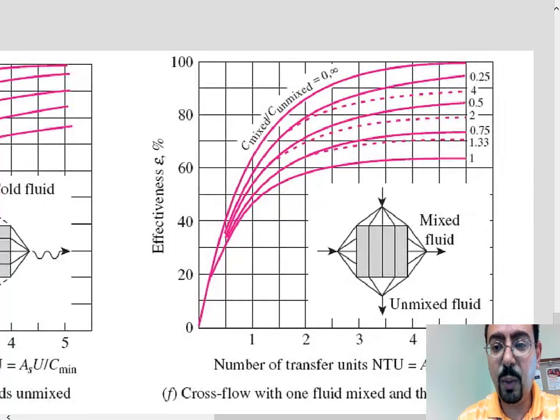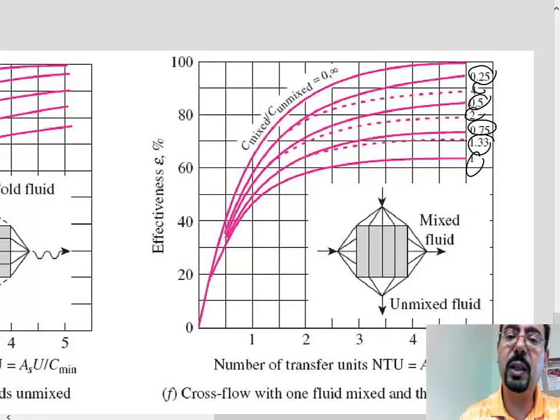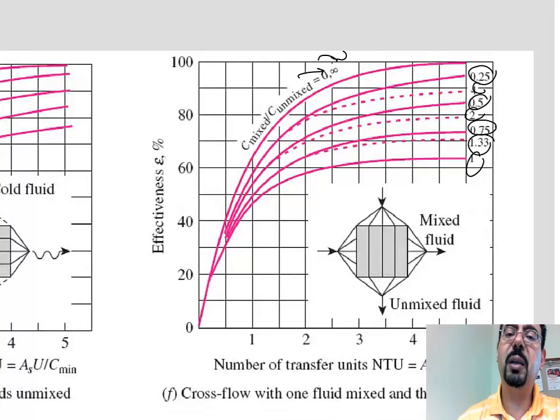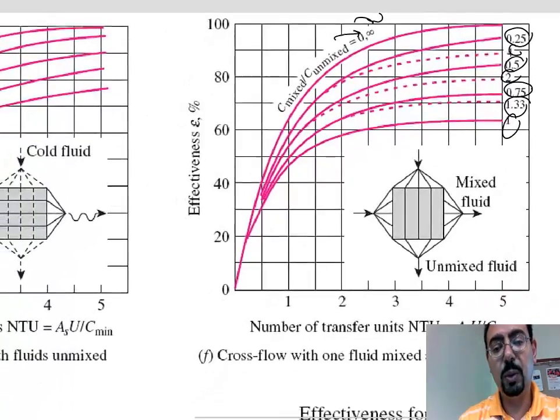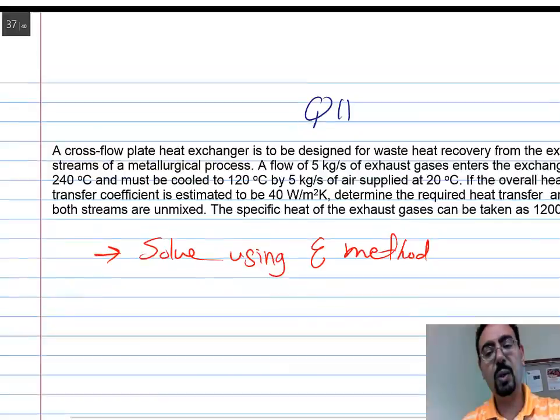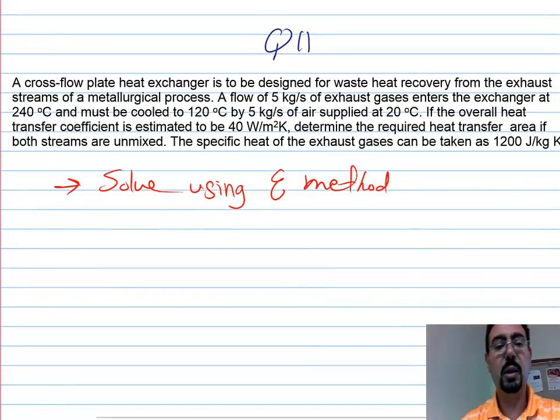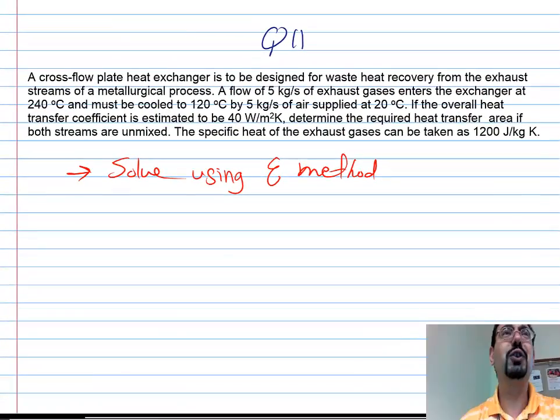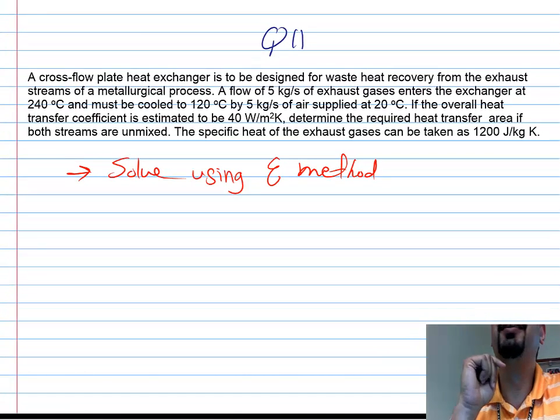So you see the black one is 0.025, 0.5, 0.75 and 1, while the dotted one is 1.3, 2, and 4. And it has to do with the 0 and the infinity. All right? So who's the mixed and who's the unmixed? The minimum and the max. We'll talk about this later. But let's solve an easy example first and go back to this. It's not a quiz. We'll actually have a quiz after we finish this example.